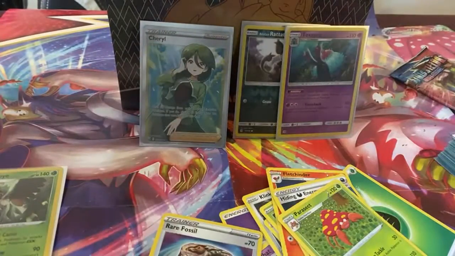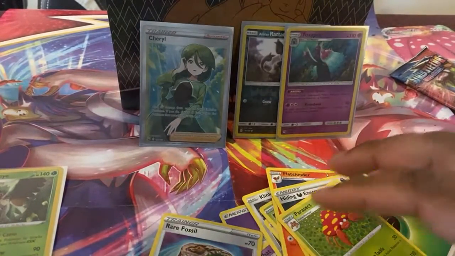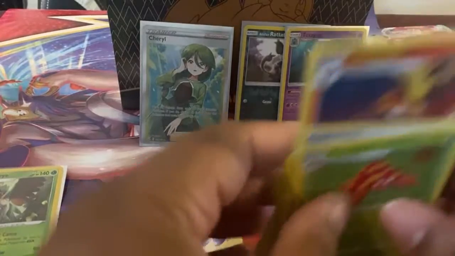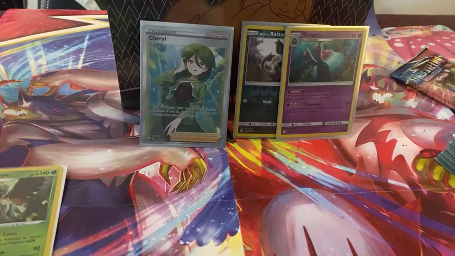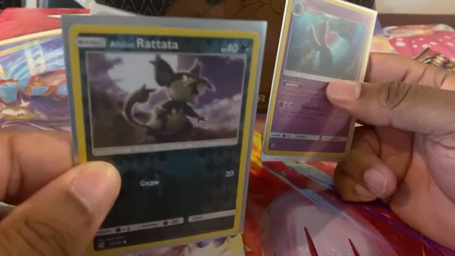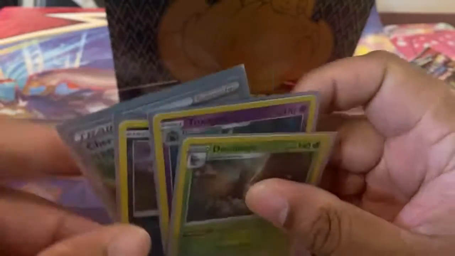Okay. So we're gonna put all the holographics there. All the garbage put here. Okay. This is just the reverse. It's fine. And all the regular cards we're gonna put right here. Okay. Recap really quick. We got Cheryl. We got Señor Rattata. We got Toxapex. And we got Mr. Decidueye. There you go. These are all holographics.